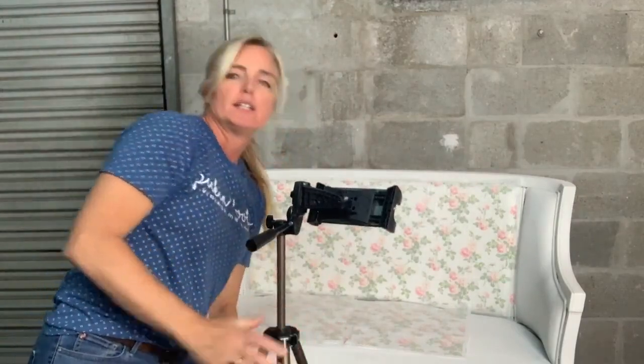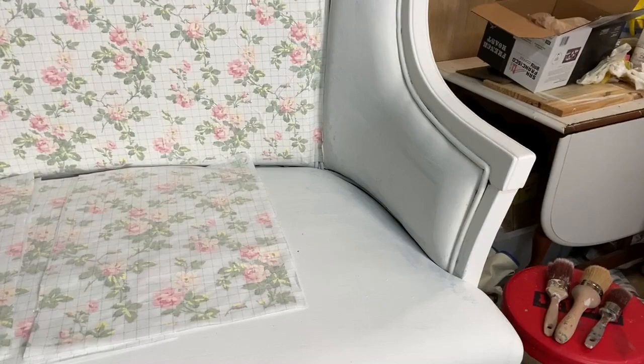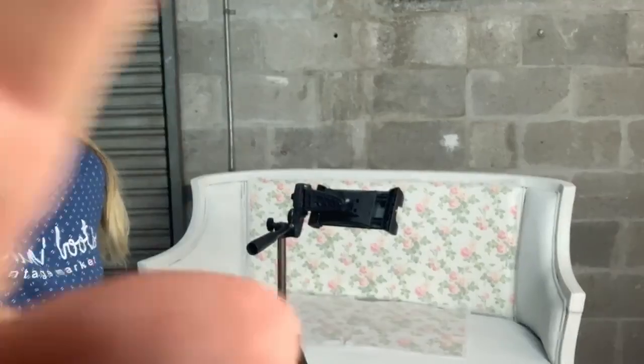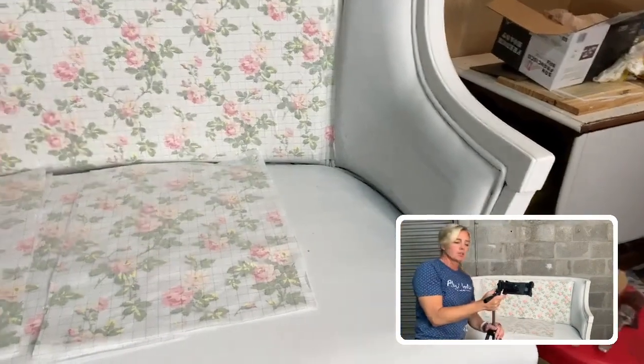Let me get that going. I don't want to put it in front of the light. So here, let's go. No, let's go this way. Let me do that again. So you can still see me, but you can also see up close.